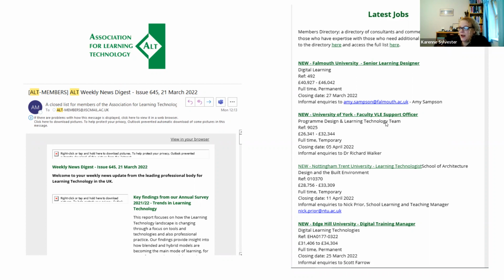You can get a sense of the salary ranges, and you can start to get an idea of what people are looking for. You can already see that there's quite a difference. In this case, it's designing an environment. This one will be maybe a job like mine. This one is looking at program design. So you can get a sense of the type of jobs that learning technologists do.